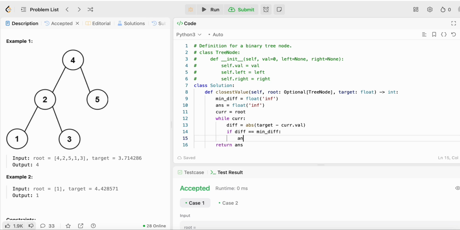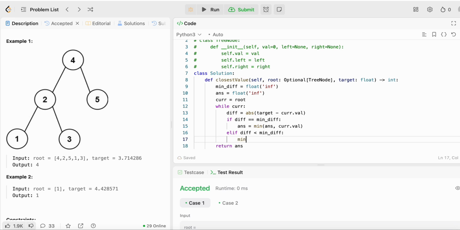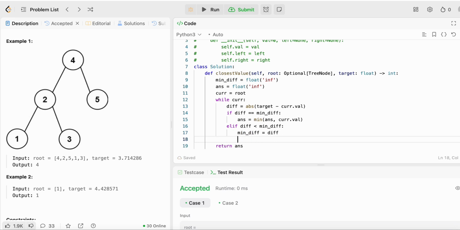So in this case, the answer will be the smallest number among the answer itself and the current node. Otherwise, if the difference is smaller than the minimum difference, we assign the difference to the minimum difference, and also we assign the current node's value to the answer.